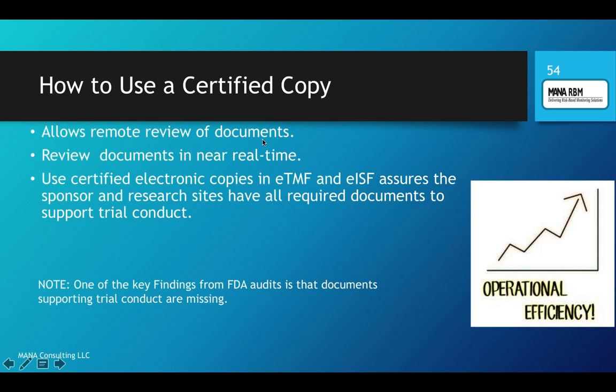So we like them for remote review of documents, to allow us to review documents in near real time, not to have to go out to the site to do it. To put them into our eTMF and EISF so that it assures the sponsor and research sites that all of their documents are there. You have everything there, and it's all in electronic format. And one of the key findings from FDA audits is that documents supporting trial conduct are missing. So, again, trying to focus on where there have been weaknesses in the system, this is an important area for you to consider.